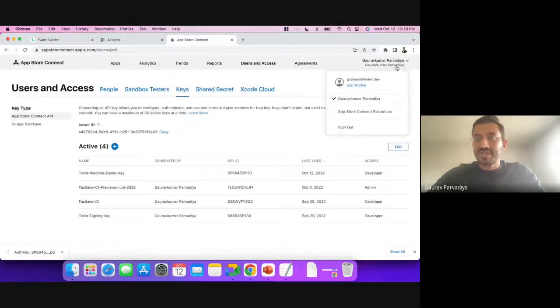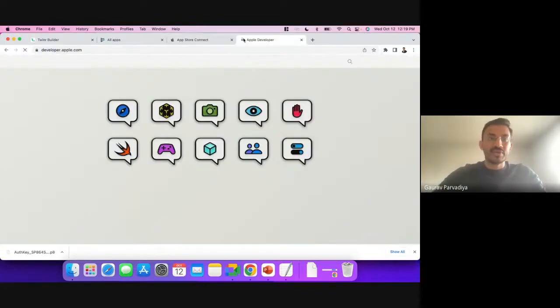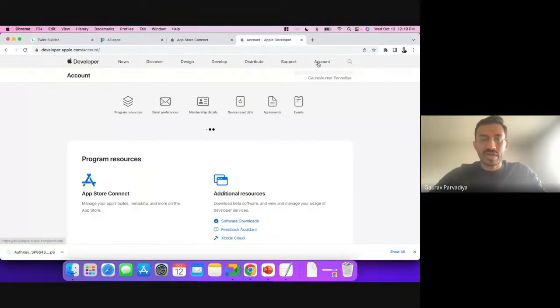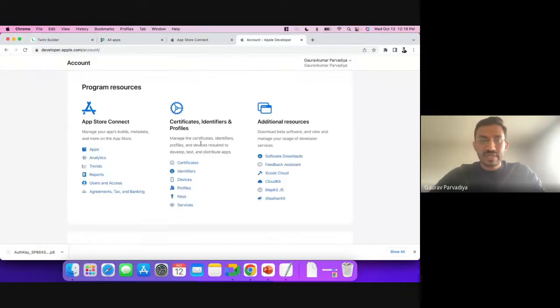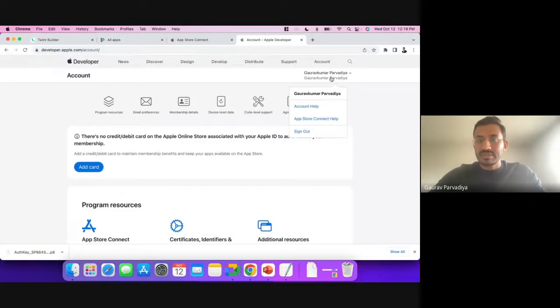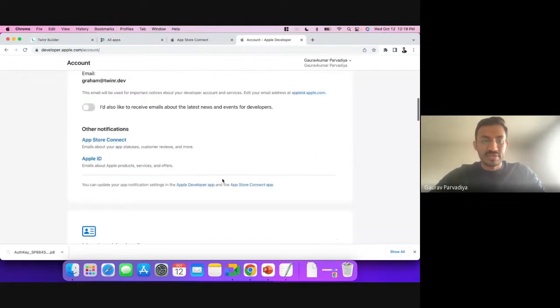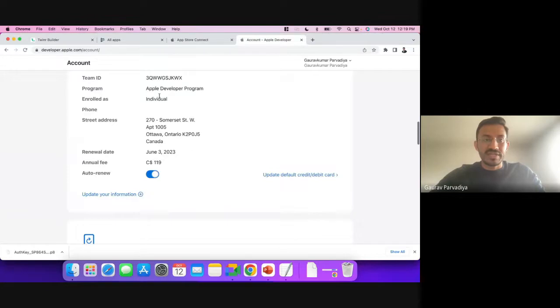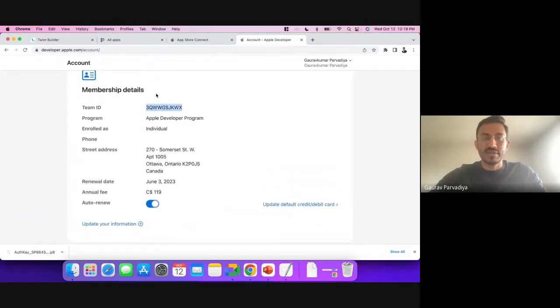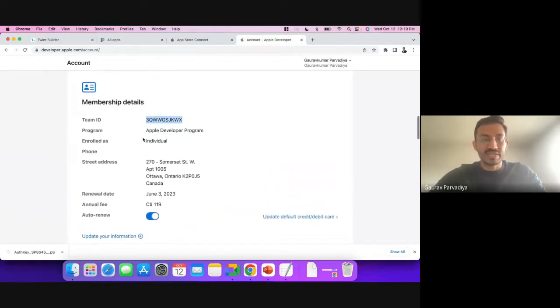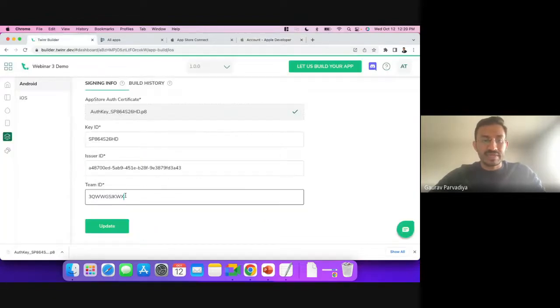For the team ID, you need to go to developer.apple.com again, and under your account, you will be able to get the team ID. Yeah, there it is. They have recently changed the UI here for the developer account. So there is the team ID. We just need to copy this ID, and there it is.